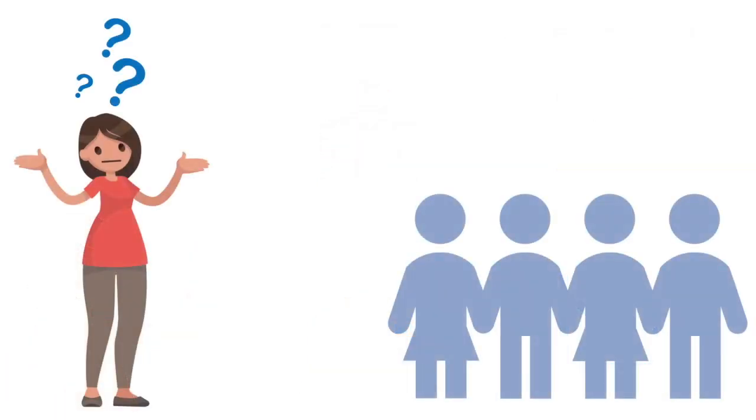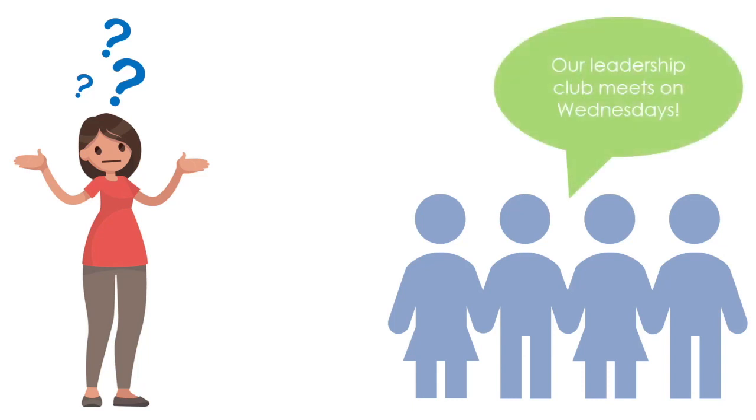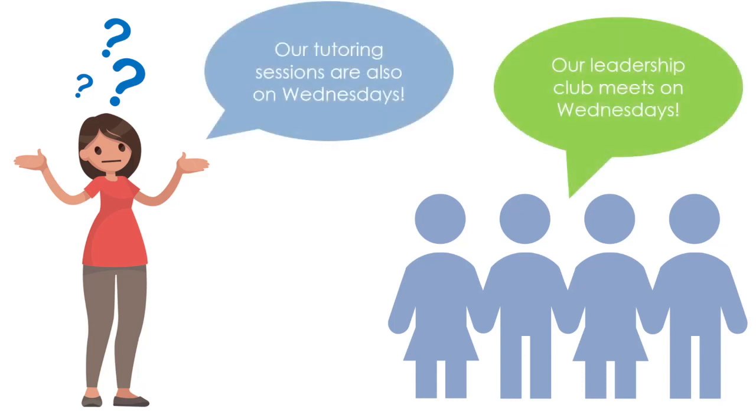Luckily, we had students at the data review meeting. They explained that some students in the program at the school with attendance issues had helped to start a new leadership club for African American and Hispanic students. We were so excited to hear that our youth had helped to start a club. However, they also explained that the club meets at the same time on Wednesdays as our tutoring sessions. Several of us wondered aloud if that might explain the attendance differences and maybe even explain why the gap in test scores hadn't changed at that school.